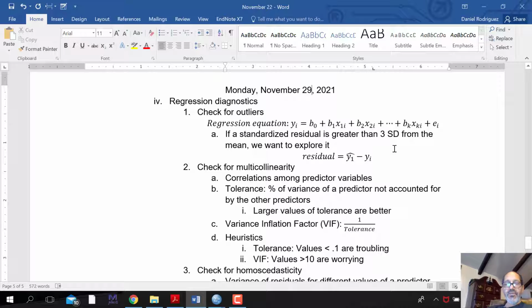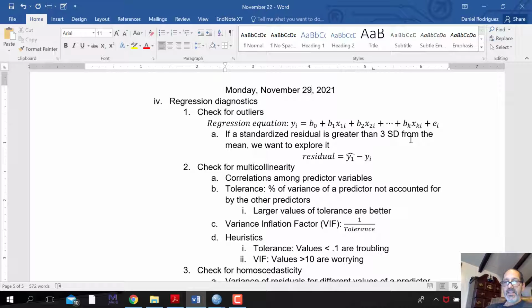We can judge whether or not someone is an outlier by looking at how far they are from the mean of 0 in these residuals. We call them standardized residuals, standardized with a mean of 0 and standard deviation of 1. We consider a residual problematic, and that's dependent on the researcher, but we like to consider one that's 3 standard deviations above or below the mean to be problematic. As we know from this, there are 2 different rules. One is Chebyshev's, but we tend to use, I think it's called, the empirical rule, where we look at what proportion of the values in a standard normal distribution are within plus or minus 3 standard deviations of the mean.